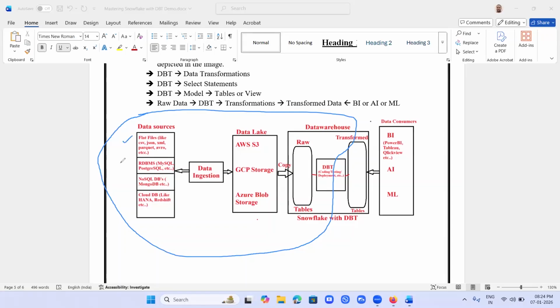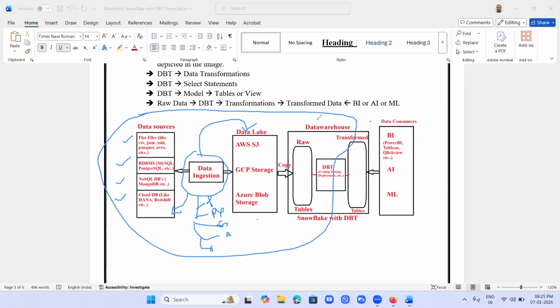We may have different sources. Using data ingestion techniques like Python, PySpark, AWS Glue, Azure Data Engineering, GCP Data Engineering, etc., technologies we use, we connect different data sources and load the data into the data lake.